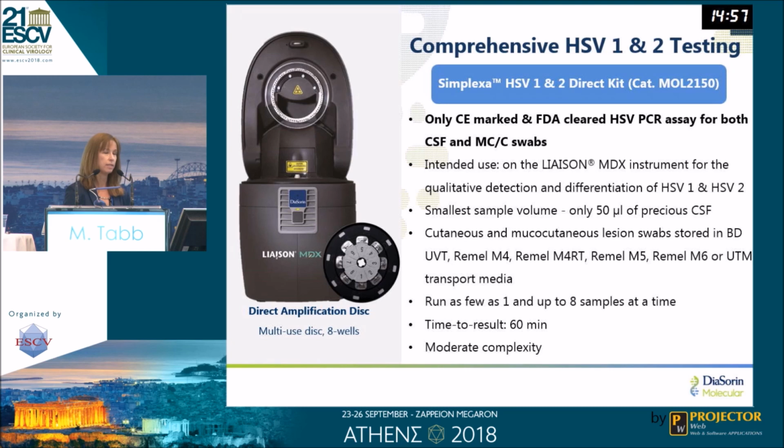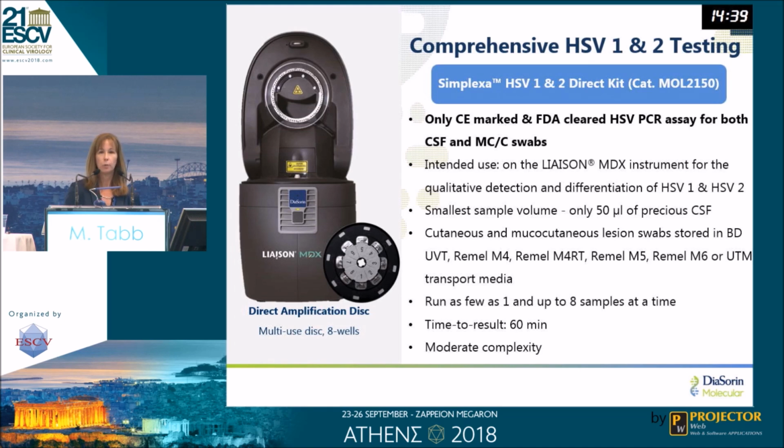We use our instrument. The DiaSorin booth is down that way if you want to see it. It's quite a small instrument, and we use the direct amplification disc for this testing. Also important and critical, especially in the case of CSF from babies, a very, very small amount of cerebral spinal fluid is required for this test, and it still gives that great sensitivity and the speed of results. Only 50 microliters of precious CSF is required.